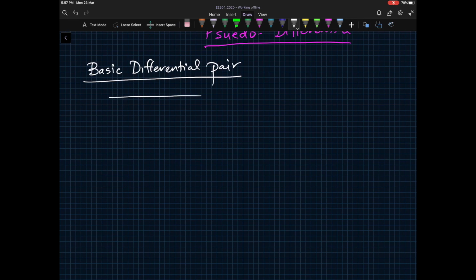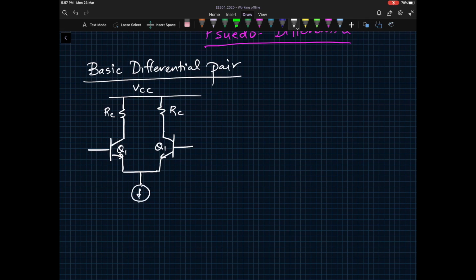So I'm going to just draw the bipolar case first. Just a small modification compared to what we did before, but that modification makes a world of difference. RC, and this is our Q1, and here what we have is a current source, and I'll just call this 2I, saying that each side is carrying the current I, bias current.